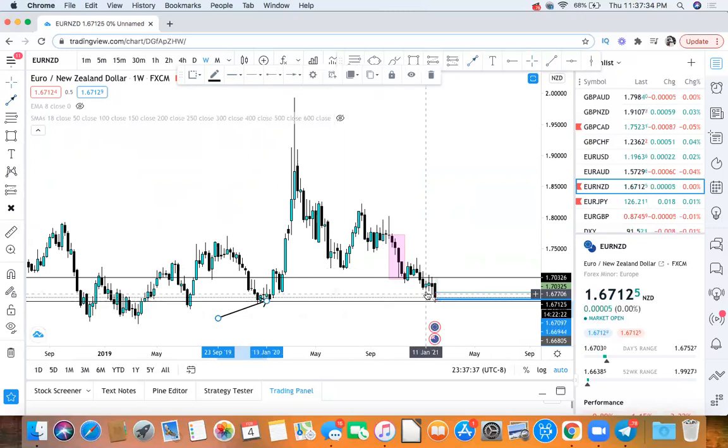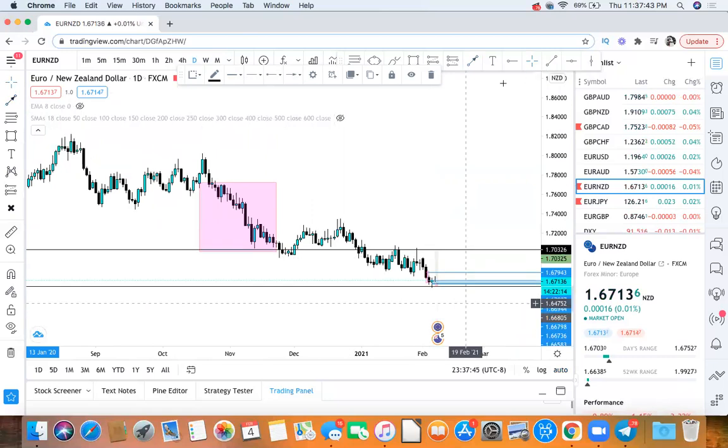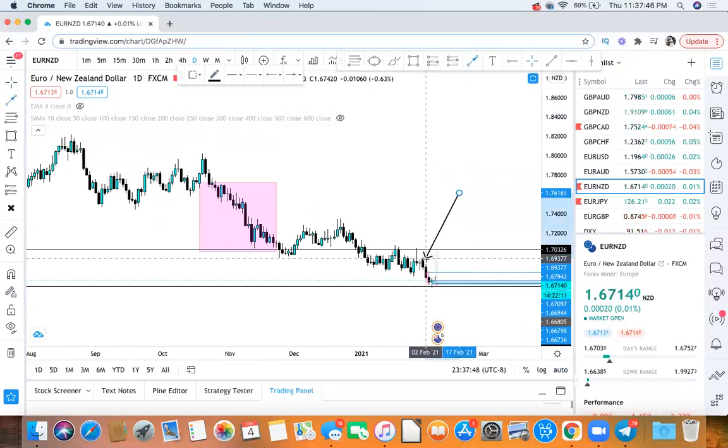On your NCD, I do have a buy limit, so you guys can play that buy limit if you want as well. Coming into the daily time frame, we could start seeing some more specific rejections here, and we could also see this daily imbalance zone, which is this rally down, this push down that has to be filled in before we see anything major happen or any other movement down.